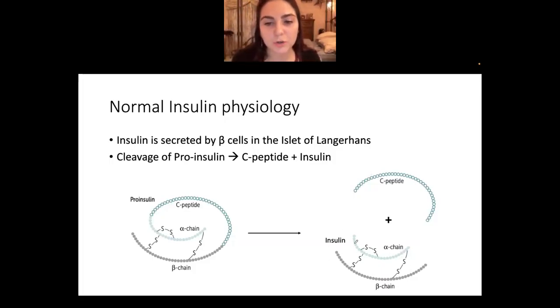Sometimes they won't call this true insulin. They'll just say, oh, it's this dimer made up of an alpha chain and a beta chain, and then you can see the disulfide bonds all throughout it. So I have seen that. Sometimes they won't say insulin, they'll just describe what it looks like. And you're like, oh, that's insulin.